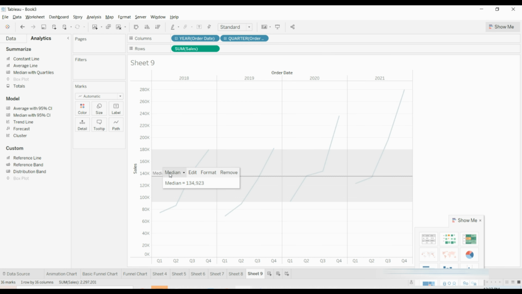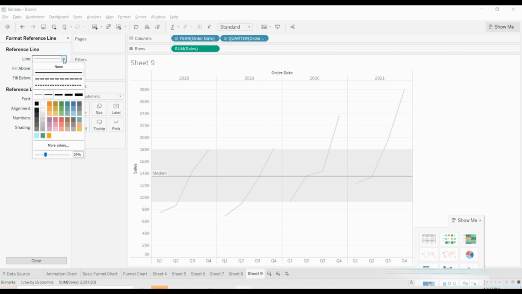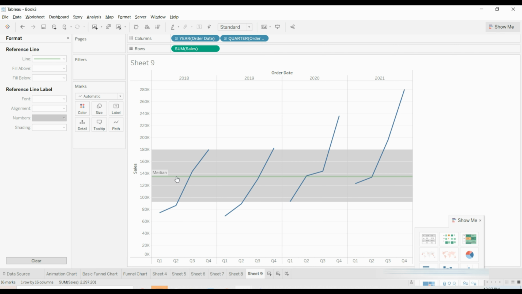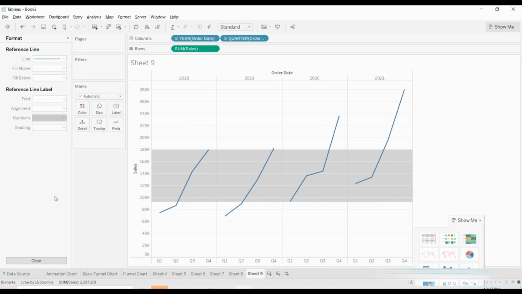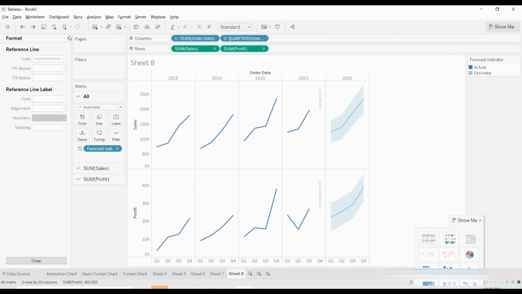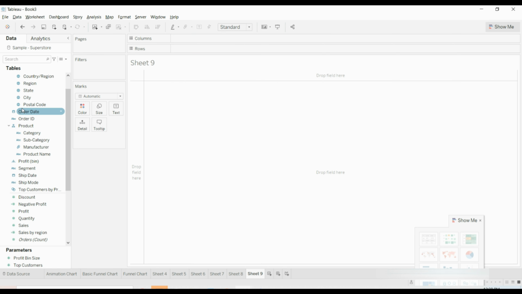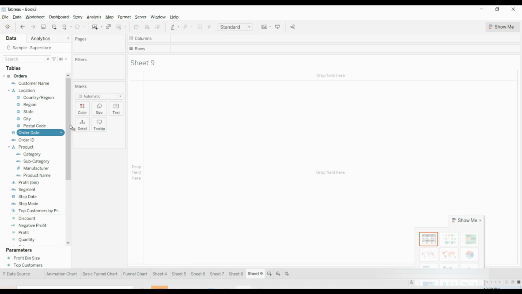So if you want to edit any value, simply click on that line. You will see some edit options. You can change the median if you want. If you want to format it, you can also format it. If you want to change the line, you can click here on line. Okay, it will be changed. If you want to change the thickness or the color of the line, completely everything can be done with that. Simply click on that, and if you want to remove the line, you can simply click and remove it. Okay, this is for lines. Okay, sorry, I have undone very fast.